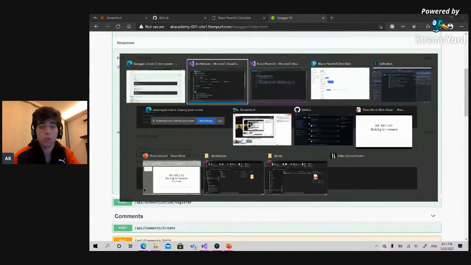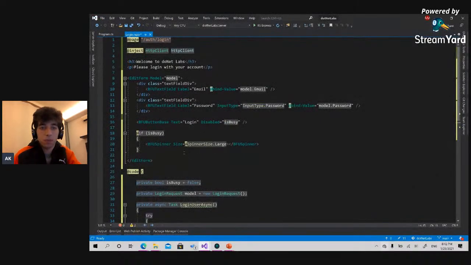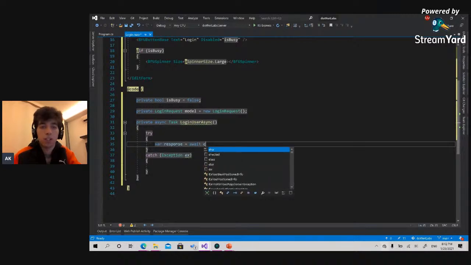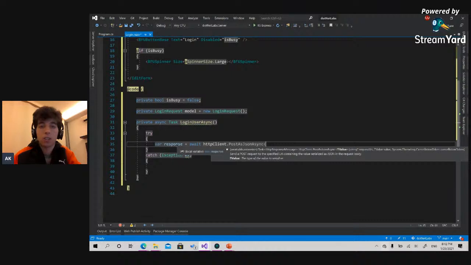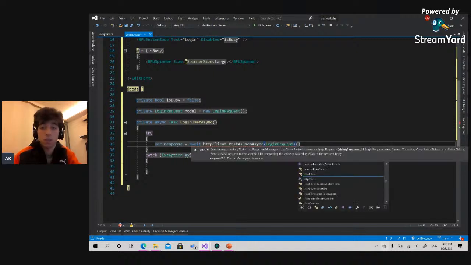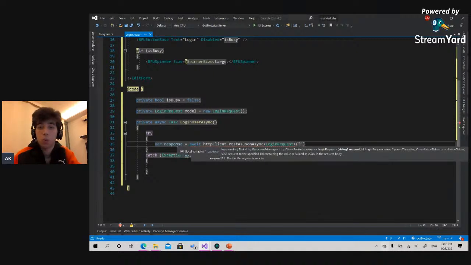To do this, I'm going to say var response equals await HttpClient.PostAsJsonAsync. This means take a JSON object and post it to the server, which is of type LoginRequest. What is the endpoint?